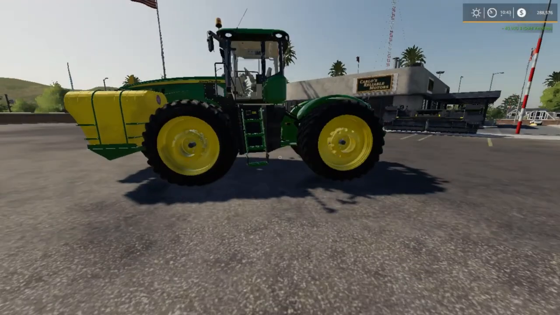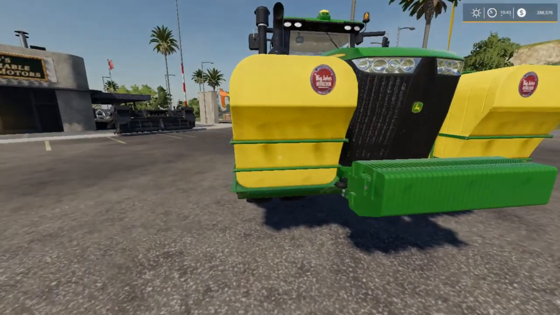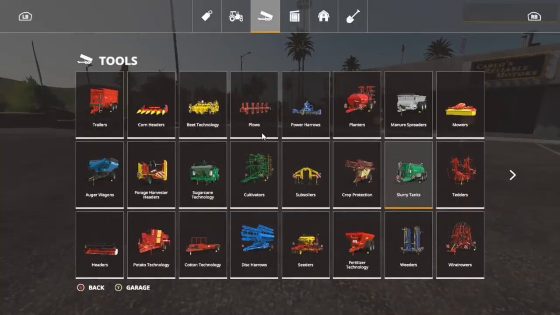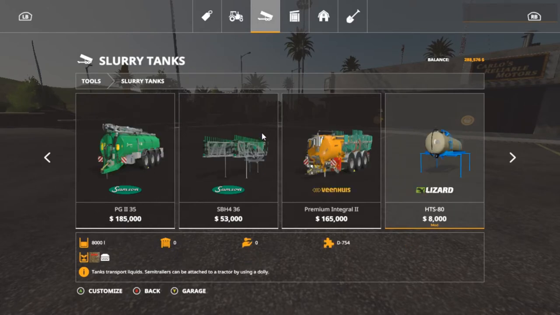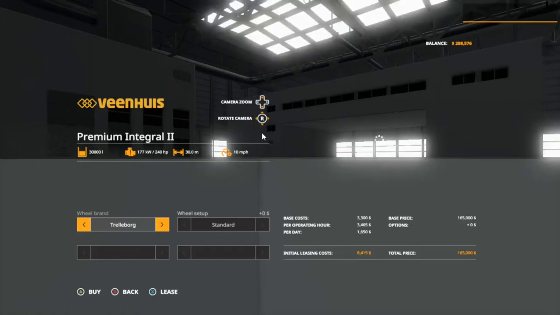Yeah, we got a big board down here. Alright, what are we going to do now? Well, big boy here is going to have another poop spreader. So let's go on over to this one right here. This is an in-game one. 30,000 liters instead of 42. It should work, though.